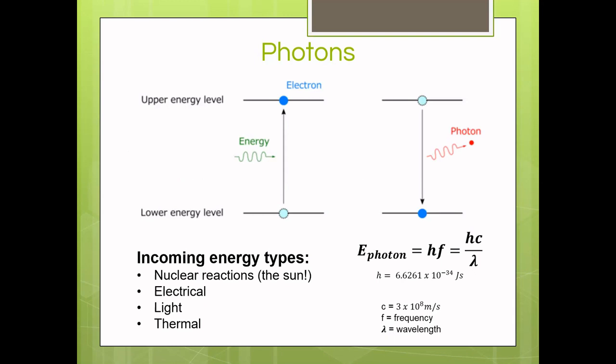light is a particle in a sense, and we can actually count the number of photons coming out, and that's a measure that we will use later on whenever we're characterizing grow lights. So usually, there's a lot of ways you can generate photons coming out. Most often with our grow lights, we're figuring out a way to excite an electron to a higher energy state, and then as it falls from that higher energy state, it emits a photon, right? And with grow lights, we're usually just trying to create that excited energy state just with electricity through the wall.